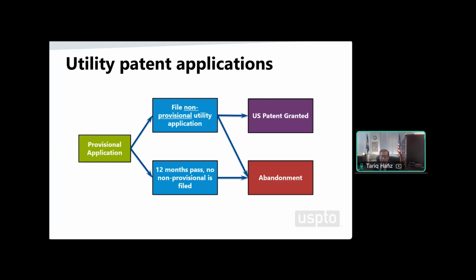So your application will go abandoned. It's no more patent term for your invention, so your marketing on patent pending should stop. Since provisional applications are not published and are not examined, no one will even know that you filed. So the other path on top, you have possible two outcomes, right? The application eventually goes abandoned or gets granted.